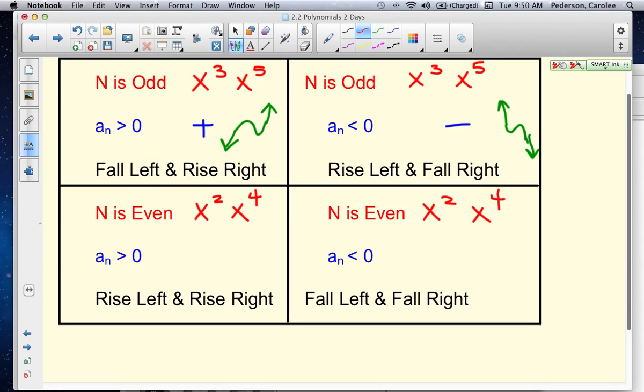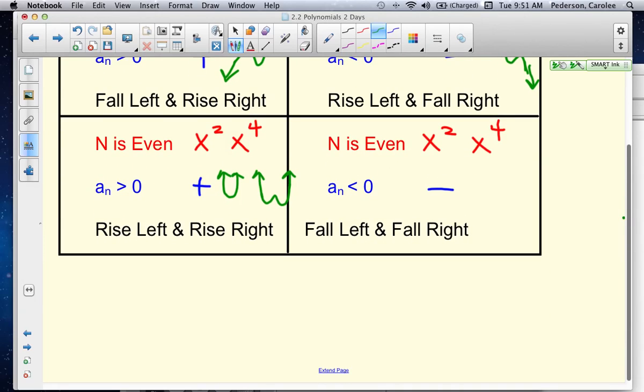Again, the first box, like above, the leading coefficient is greater than 0, so it is a positive number. And then this one is a negative number. So what this bottom box is saying, it's going to rise on the left, and it's going to rise on the right. So if we're talking a quadratic, it might look like this, rising here and rising here, or we might have like a little W, a little curve in the graph.